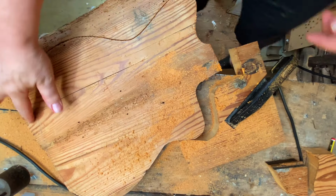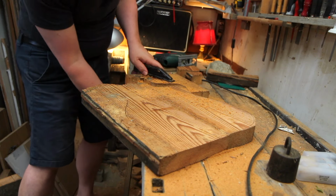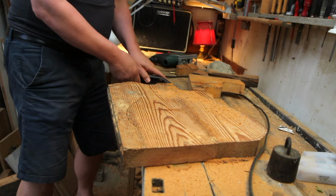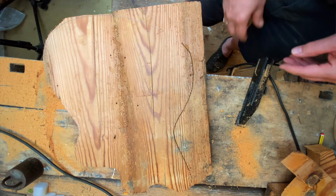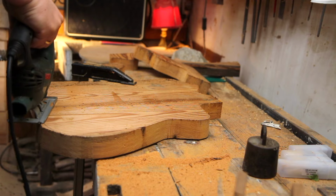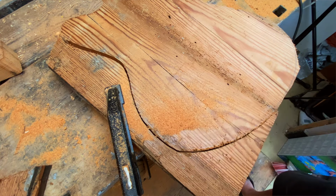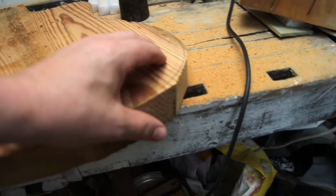Now I just need to cut this part over there. I have to say it again, it just smells amazing. I love this old wood. Would be such a shame just to burn it. Now I just need this last part right here. And that's it. I think I cut almost straight down. I really hope I did.